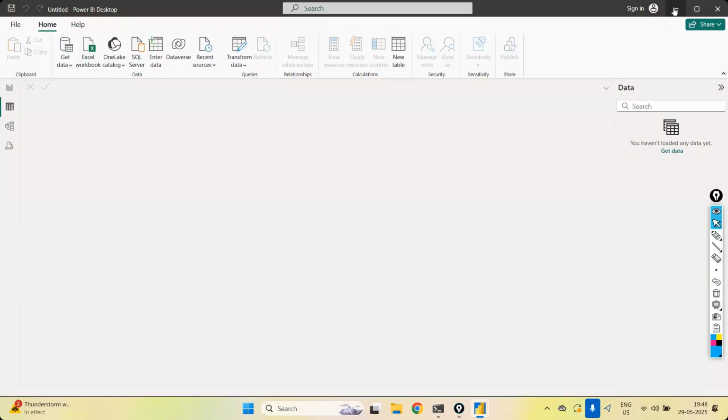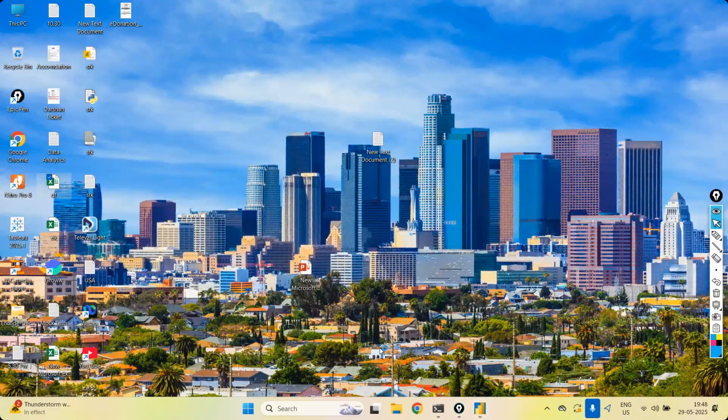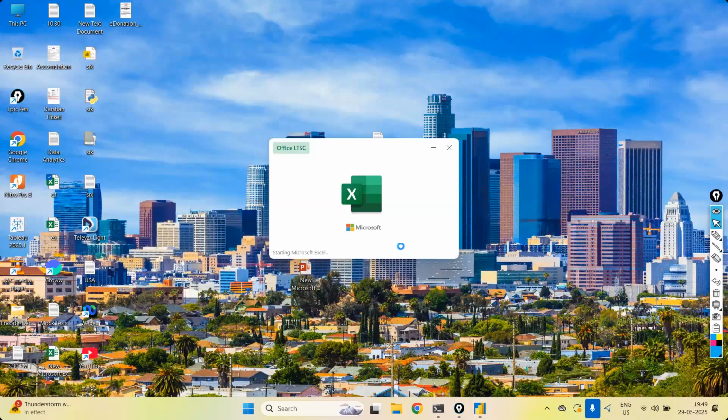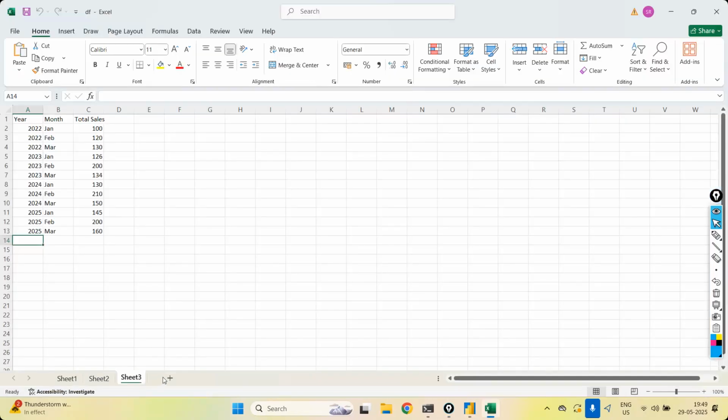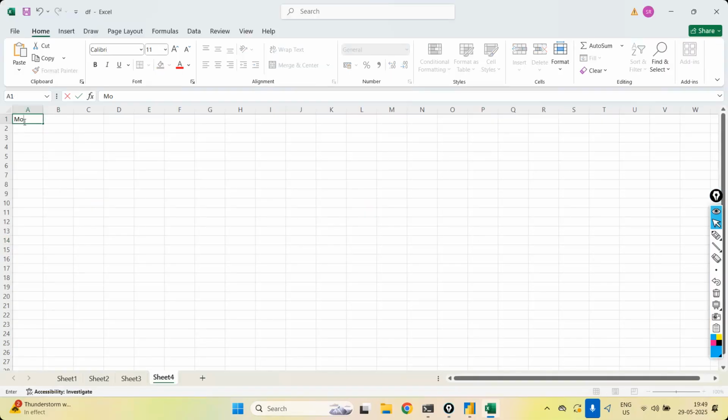In this DF, I'm creating one more column so that you'll understand more clearly what is the difference between the split versus extract. So here I'm going to take the month. What are the months there? Name is January. Next, after that January, Feb. Next, March, April. Okay, something you are having like this.